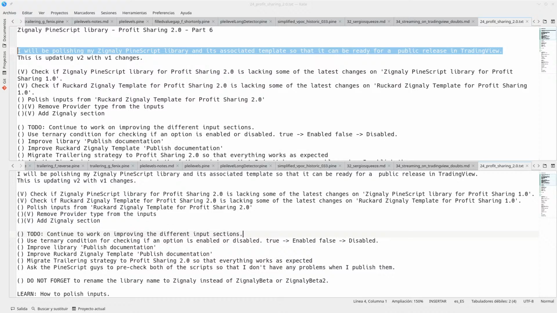Okay, so now I have the chat from YouTube in another window. If you have quick and easy PineScript questions, just choose them.